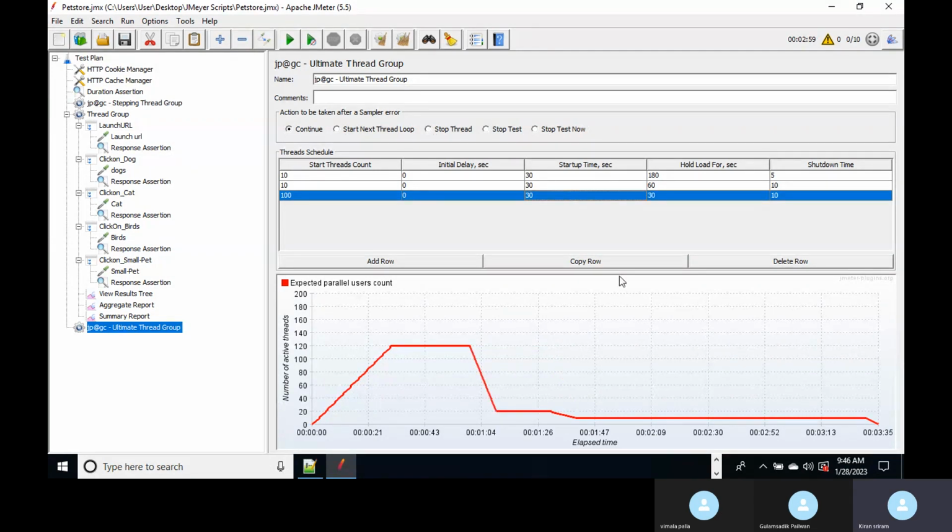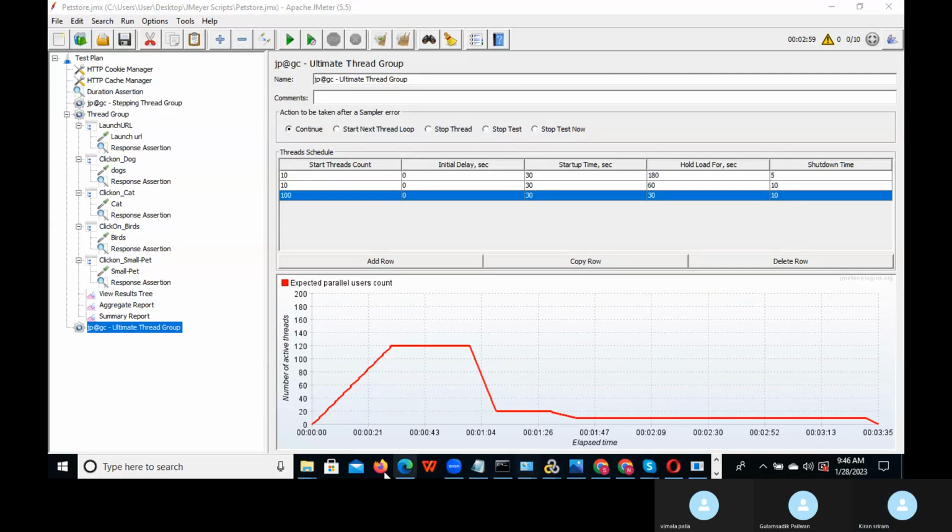If you change it, then your graph will change. So based on your scenario, if you want to do a stress test, how can we do it? For example, we will open Paint. Paint.